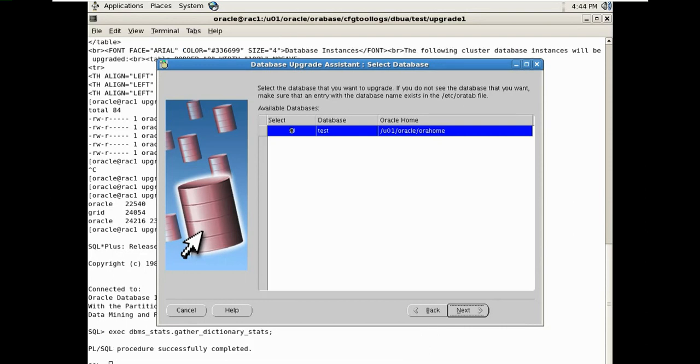Okay, so the PL/SQL procedure is successfully completed. Let's proceed on the GUI.